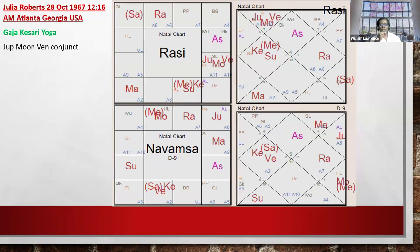Okay, this is Julia Roberts' horoscope. See this beauty: Jupiter, Moon, Venus in the second house. So see this Gajakeshari Yoga. It is Lagna Lord, 9th Lord Jupiter with Venus in the second house. There are many other yogas in the horoscope also.